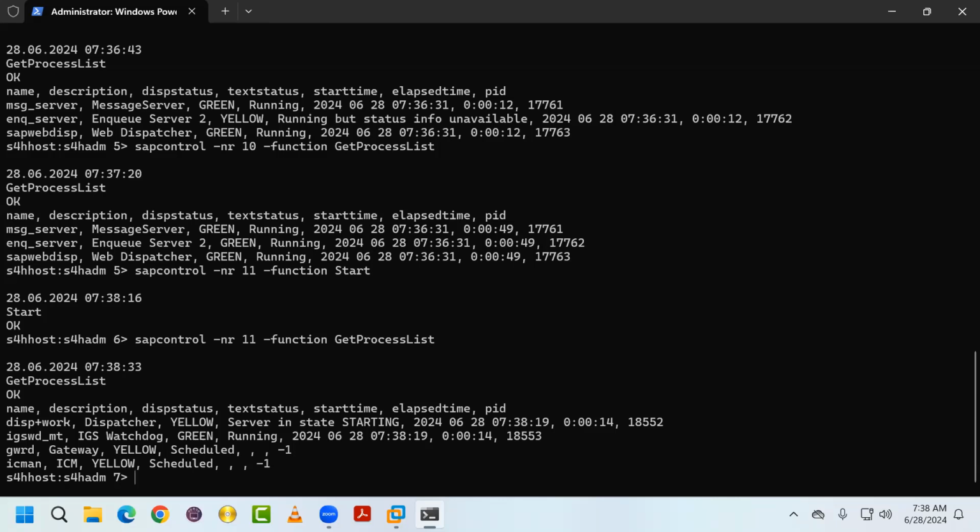So the ASCS instance started fast, but the primary application server instance will take time to start. Within 2 minutes the ASCS instance starts, but the primary application server instance will take time. We have to wait.